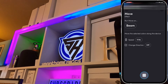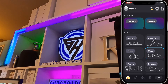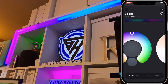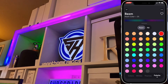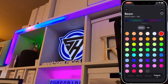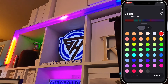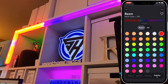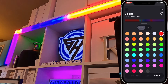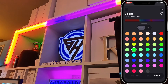Once I've got that back in, it's good to go. Another thing: if you go into the groups and select the beam, you'll see the color at the top. You can come over to the palette and paint it whatever color you want. You can add in red — anywhere you touch, you can make a color pop in. So if you want this whole side red, you can literally paint it with your finger, and have just one little bit of red in the midst of all the purple. So if you have a particular team and you want their colors, you can change it to the colors of your favorite team for a sporting event.